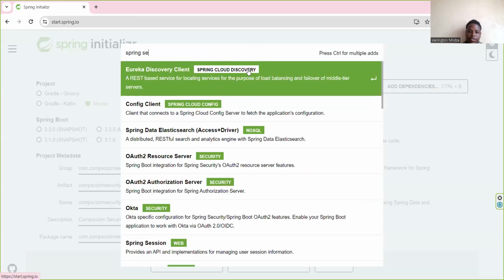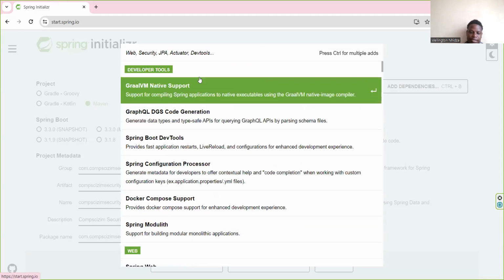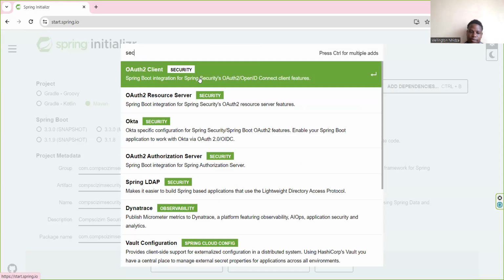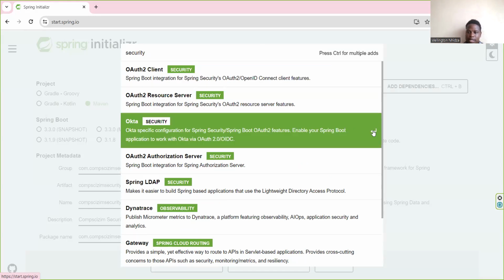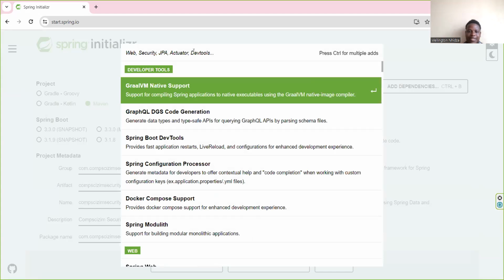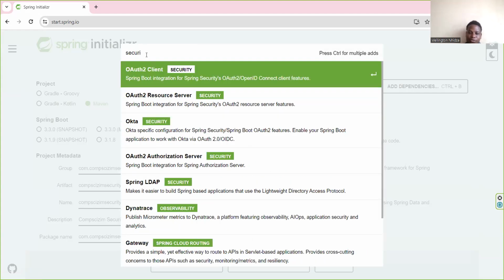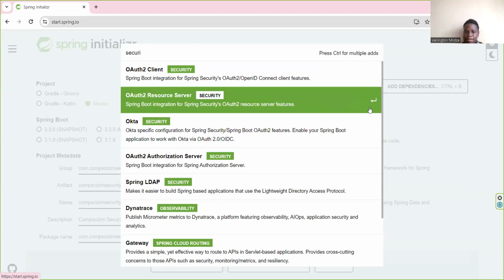So Spring Security, let me just say security. Where is Spring Security? I don't know what is happening, but anyway, we'll find it. Where are you, Spring Security?